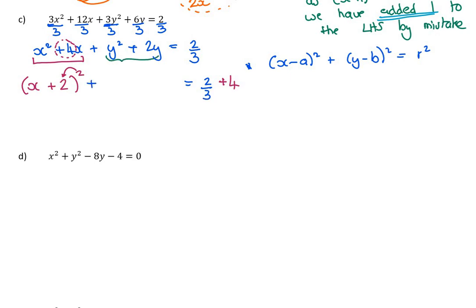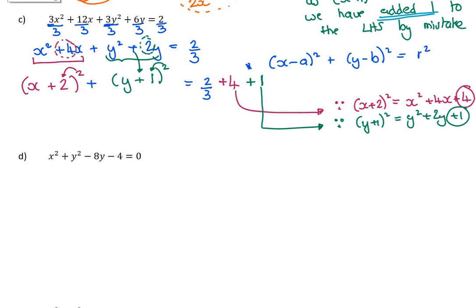Now over here, this would have come from y plus half the coefficient of the y. So this is (y + 1)², because this is a plus. So now if I multiply that out, that will become y² + 2y + 1. But if you add 1 to the left-hand side, you must add 1 to the right-hand side. So I've just written myself a note there about where each of those constants came from. Effectively, by completing the square on the left, I added those constants by mistake, so I must add them to the other side. And so finally, I can rewrite my formula as (x + 2)² + (y + 1)² = 17/3. Bit of a nasty fraction.